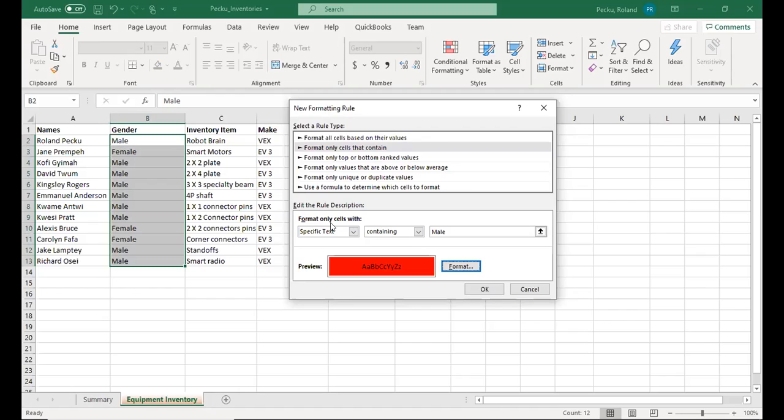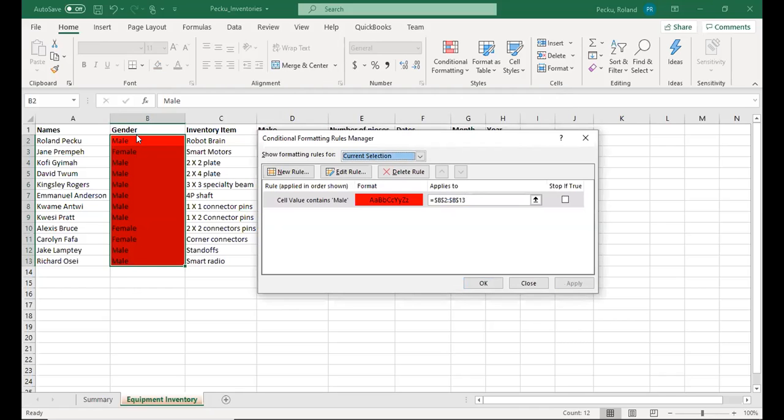Okay, so over here you notice that I said it's going to look for a specific text, and that text contains the word male. And when it finds that word, it should highlight it as red. Now see what happens when I apply it. Now you see that all this is highlighted, even the females. Why? Because in female you have the word male, which is the same as what is up here. And so it looks out for any word that contains the word male, and it highlights it. And that is why it highlighted the female genders as well.